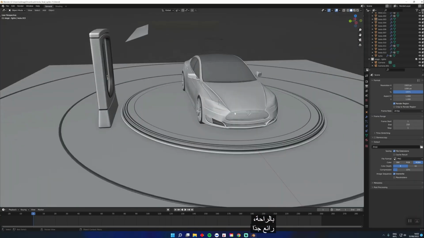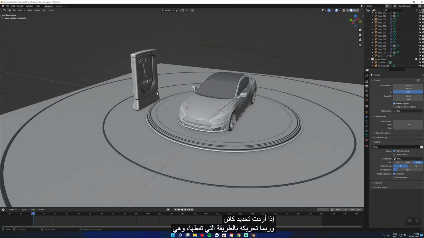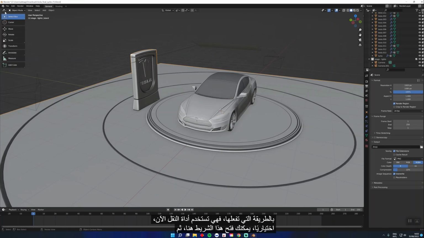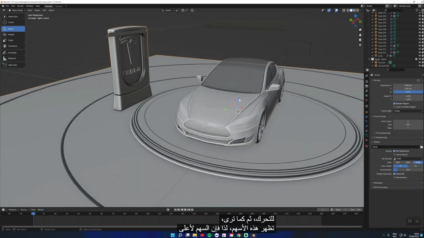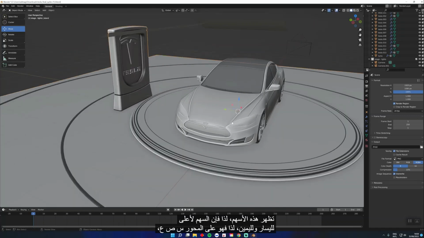Very cool. If you want to select an object and maybe move it around, the way you do that is you click on it. Now you cannot drag on it. See, that just selects stuff. So I click on this and it doesn't work. So the way you do it is using the move tool. Optionally, you can have this bar here popped open, and then you can go here to move. And then as you can see, these arrows pop up. So the up arrow, left and right. So it's on the X, Y, Z axis basically.